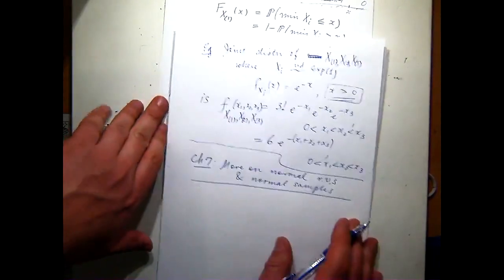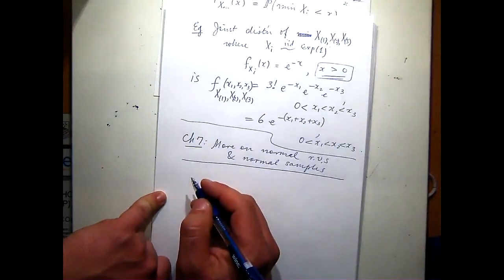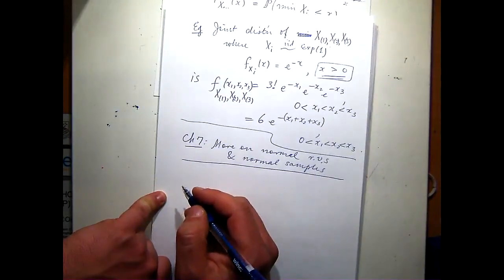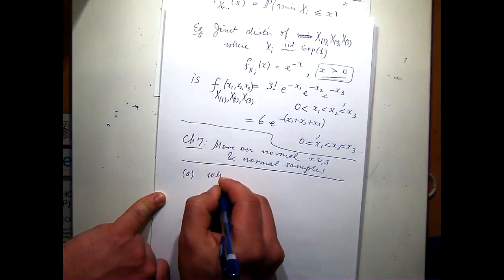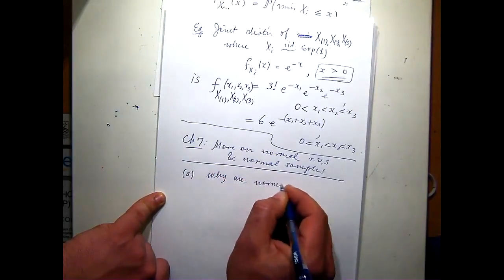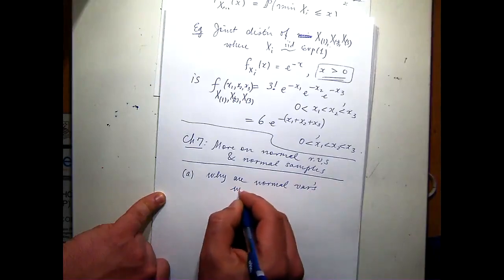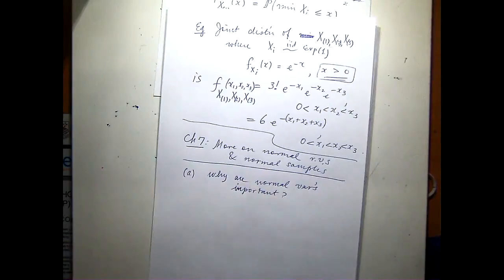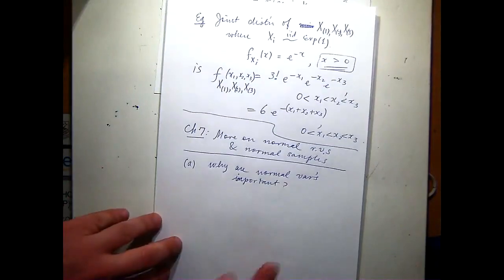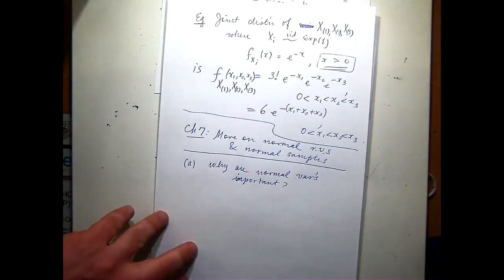And the first thing to do here is, why are normal variables important? There are probably a number of reasons we've seen already, including that we saw heuristically that they arise when you take a limit of binomials, and I even gave a quick proof of that, by bare hands, in the case of binomial 2n comma a half. So that's non-examinable, but that was just one way that we saw where the normal density function comes from.